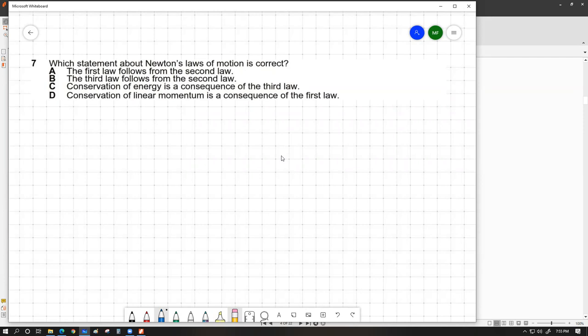And the other correct option that could have been, which is not given in this option choice, is that the conservation of linear momentum is derived from Newton's third law of motion. I'm going to show you the proof for this one so that I can convince you of this fact, so that you can see what is it that I'm talking about.